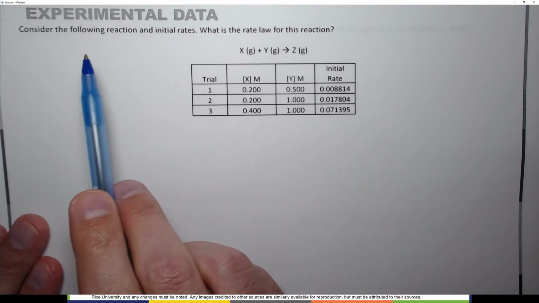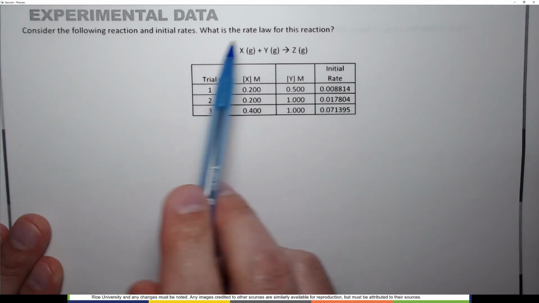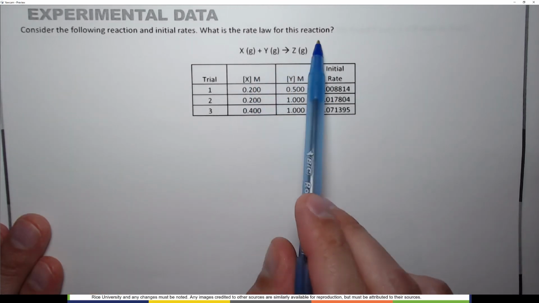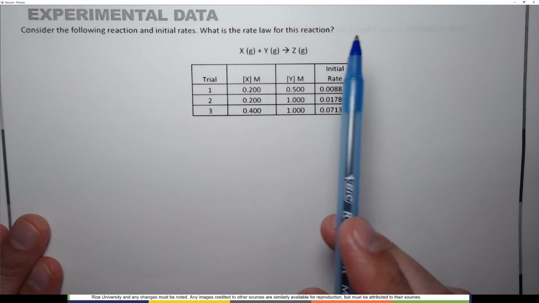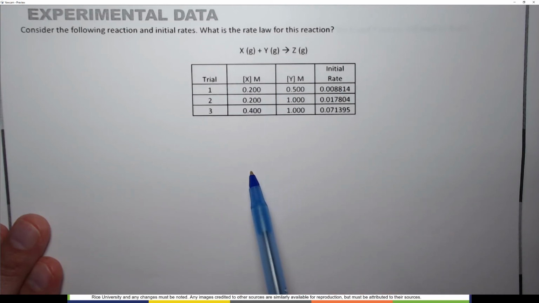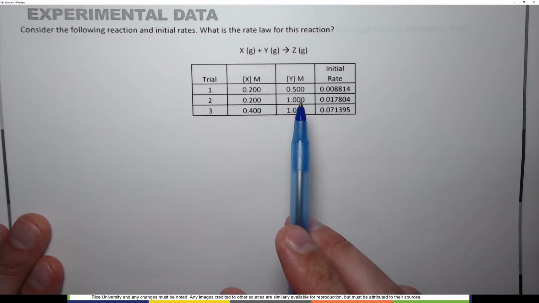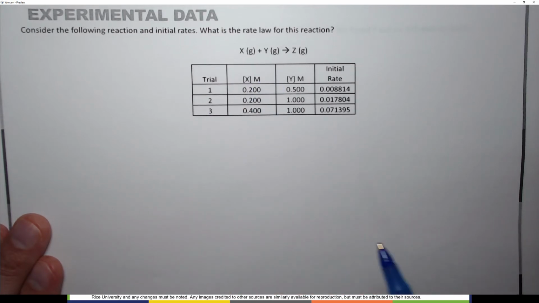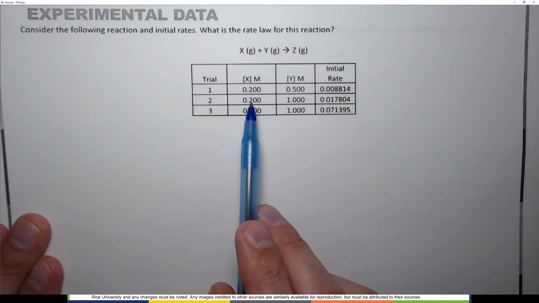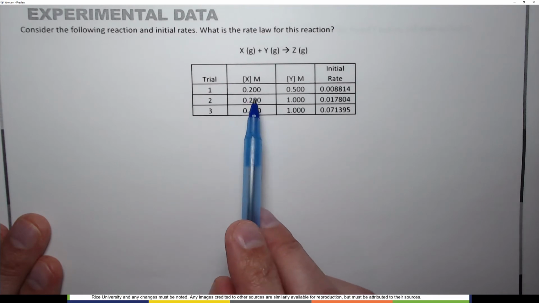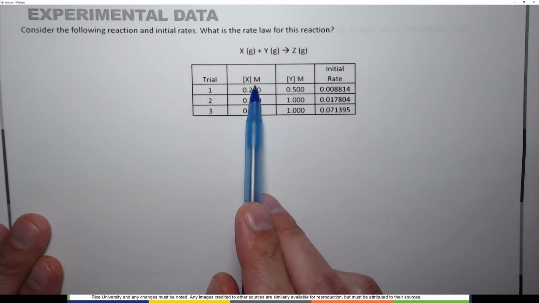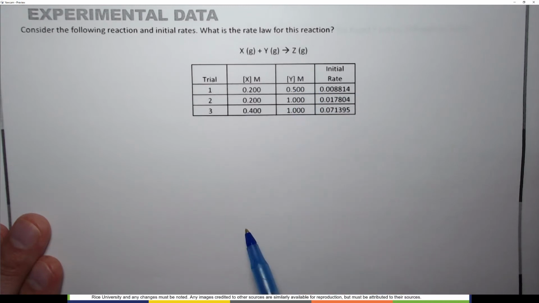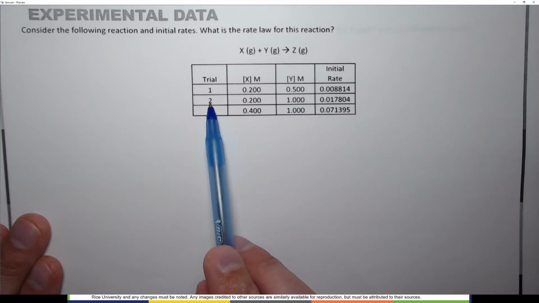But in this section, we're going to talk about finding the rate law for x plus y yields z. We'll assume this x plus y yields z is a different x plus y yields z than the previous one. And what we're going to do is essentially do 3 trials. We have 2 reactants, and the minimum number of trials that we can do is 3. So let's look at our trials. When we look at our trials, what we're looking at is the relationship between the variables, the initial concentration of x and the initial concentration of y. So let's look at trial 1 and trial 2.